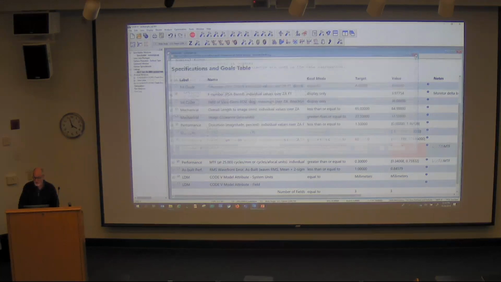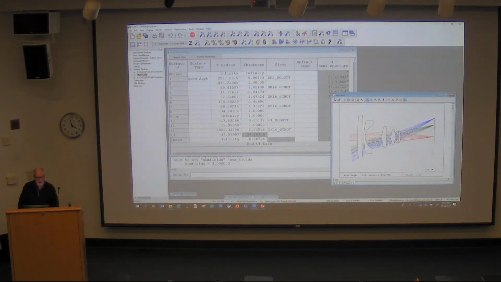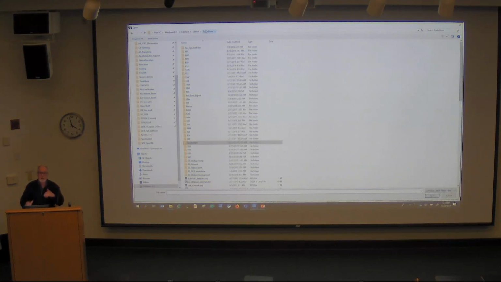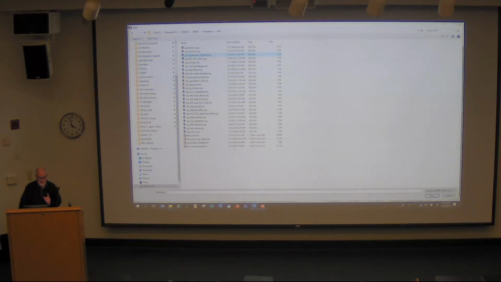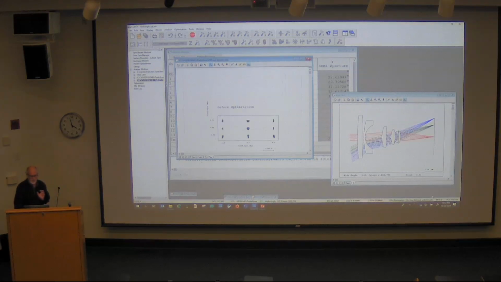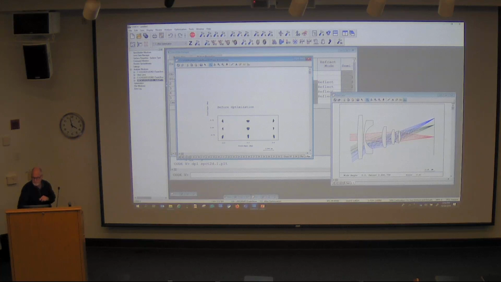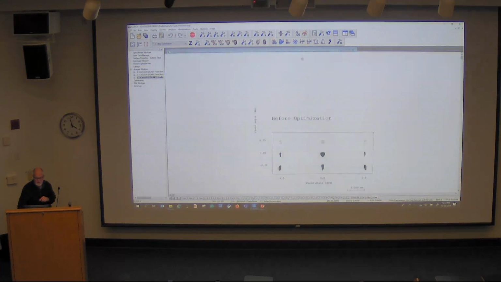I'm just going to get rid of our spec builder window here. And I'm going to run a kind of canned optimization example, but the optimization you're seeing is running real time. So if you have used other software, you'll get a sense of the speed that Code 5 optimizes. It tends to be faster than what our competitors do. This is going to run fast enough that I'm going to let it run, and then I'll explain what it just did. So it's going to run really fast. And it's done. So let me go ahead and blow that up here.